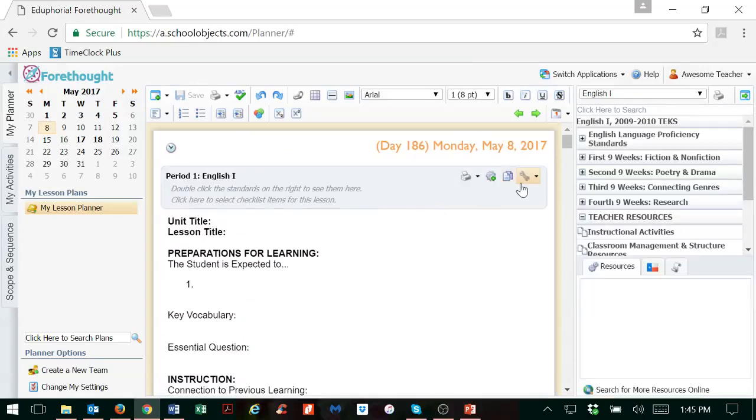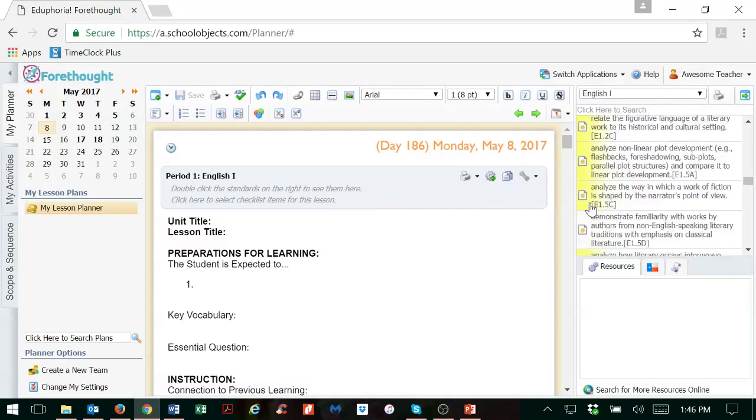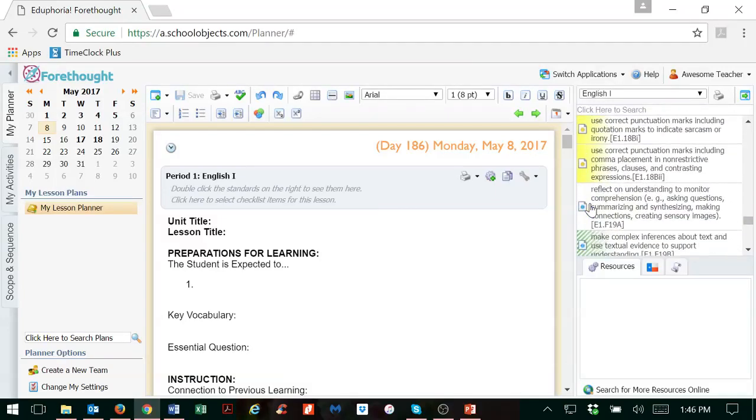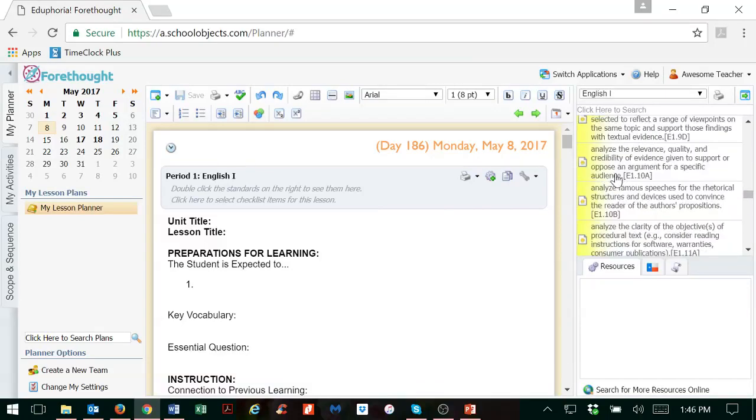So let's go back up to English 1, and let's start looking at what we're going to plan for this particular thing. So remember, we wanted you to have all your resources. So you have all your resources here. You have the standards bundled by 9 weeks, identified into readiness, supporting, and process standards. Remember, you can see that with the green, the yellow, and then of course the blue process standards that are listed in this course sequence.